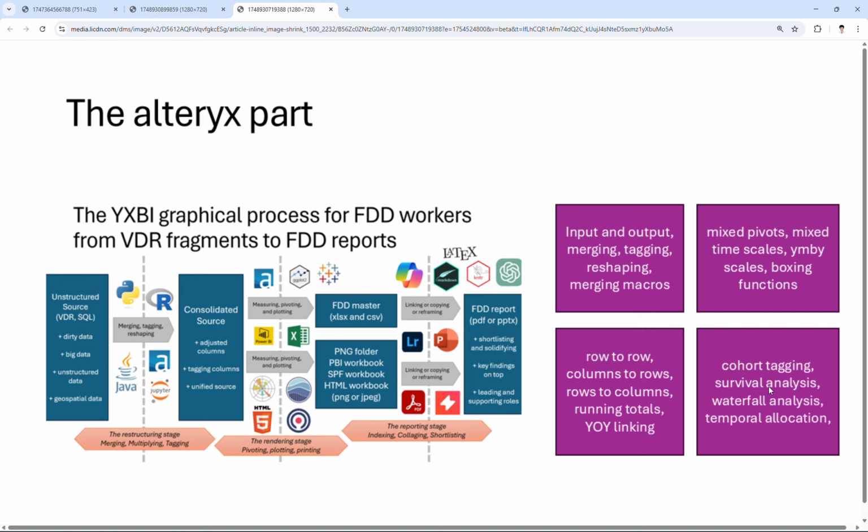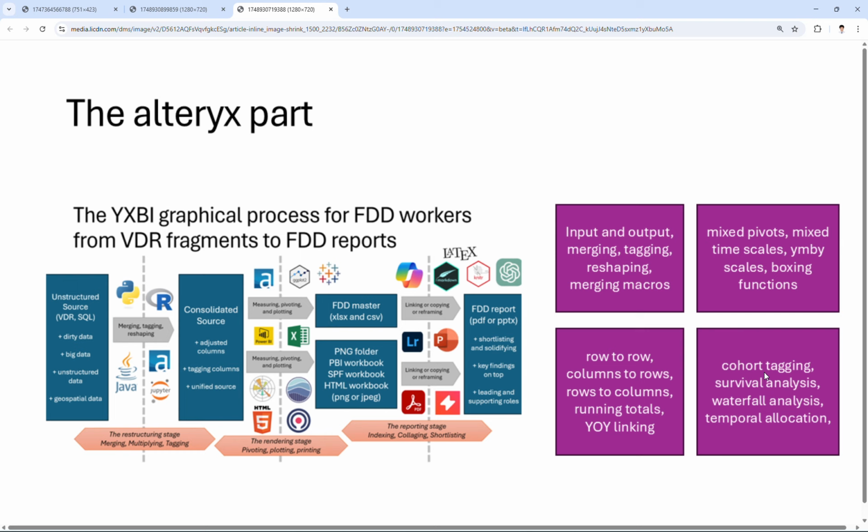So if you know how to perform waterfall analysis, you can complete maybe 20 to 30% of your report, or with temporal allocation, you can lay the foundation for 50% of the slides in your report already. So this part, although very small in Alteryx, is a big thing for FDD.